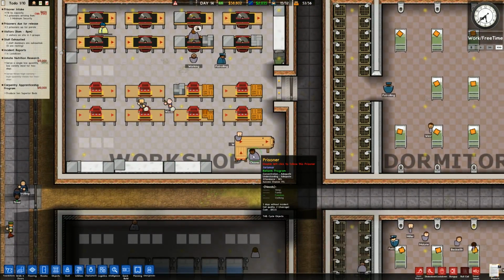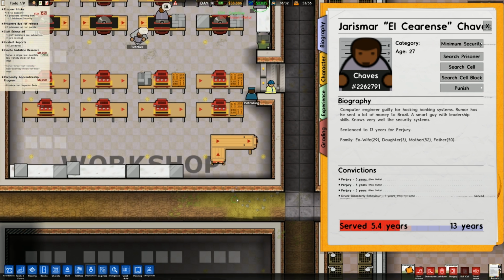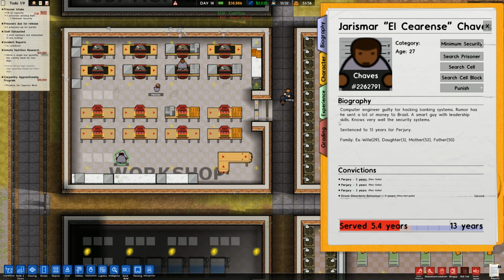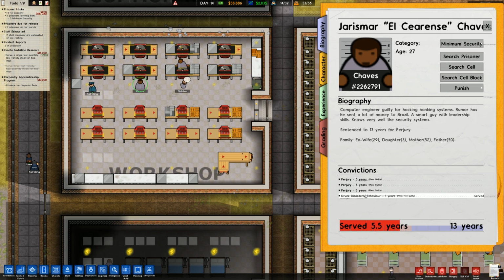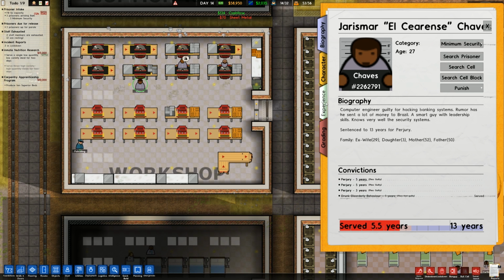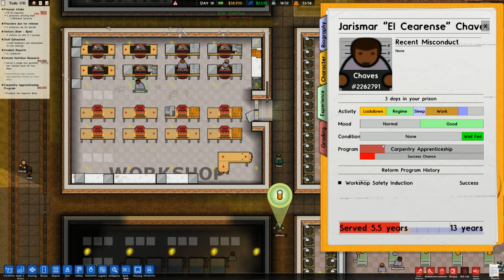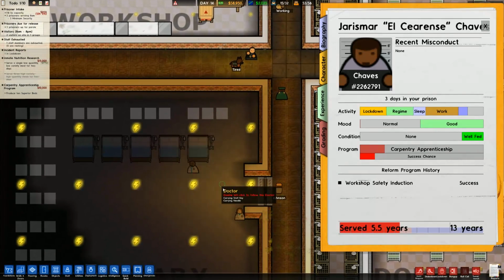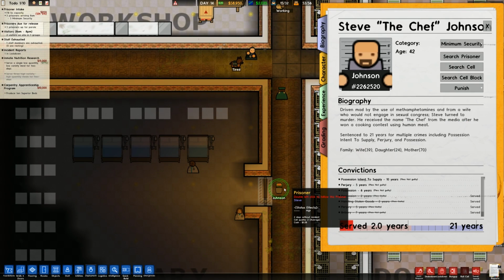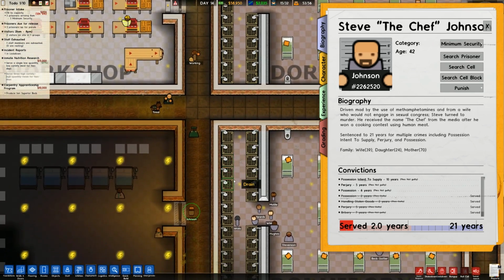We do have people working over here. You can see this is prisoner number 2262791, Jasmine Clarence Chavez, and they are a computer engineer hacking a banking system. However, they're being drunk and disorderly, served a year for that, and then perjury. In terms of their experience, you can see they are going through the carpentry apprenticeship program. They've only done, I think it's like 1/5 of the total thing, and success chance is quite low. And was someone escorted here? Yeah, look at that. Ah, it's him as well. I thought I saw him sick up in that dormitory. Okay.